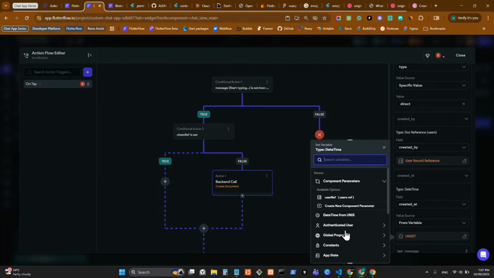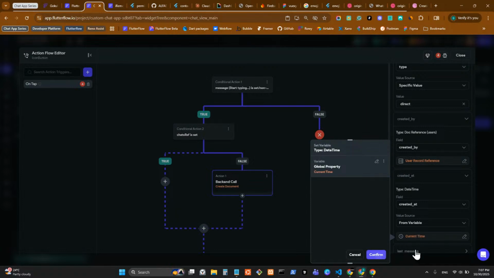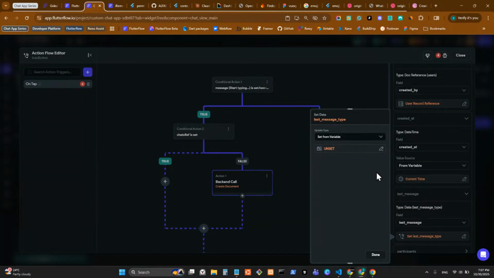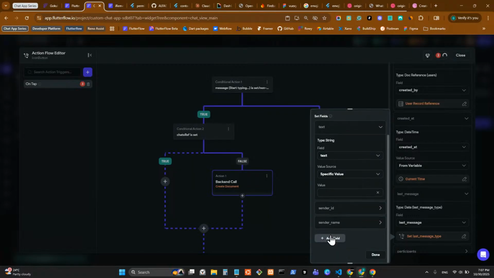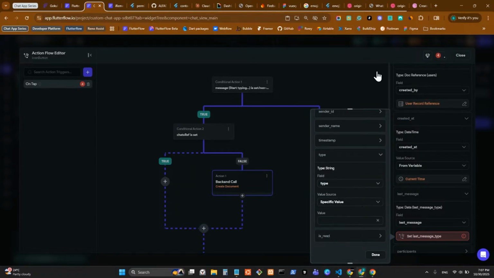Created at is global properties, current time, and last message type. Let us add individual fields. Sender ID, sender name, timestamp, time. Let me bring the schema here. Give me a second.